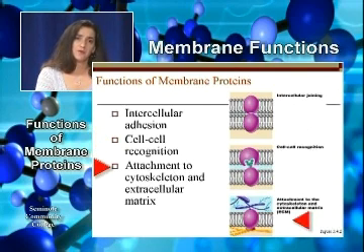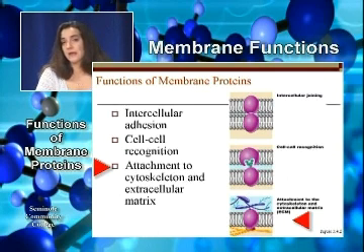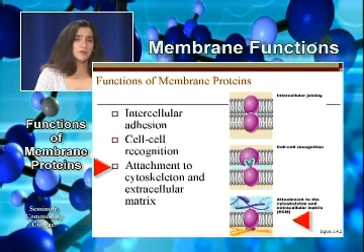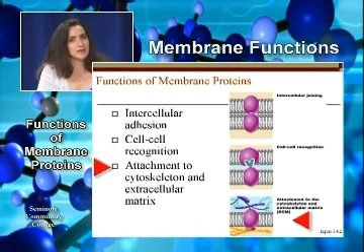And then the last type of integral proteins we see allow for that extracellular matrix and cytoskeleton to attach to them. And this actually helps hold the cell in place and gives the cell its overall structure. So you can see that these integral proteins can vary greatly, and they don't necessarily all have to be found in the same cell. We can show different protein markings on different cells, and in turn, that's what gives it that mosaic appearance, meaning different pictures from different proteins being shown.